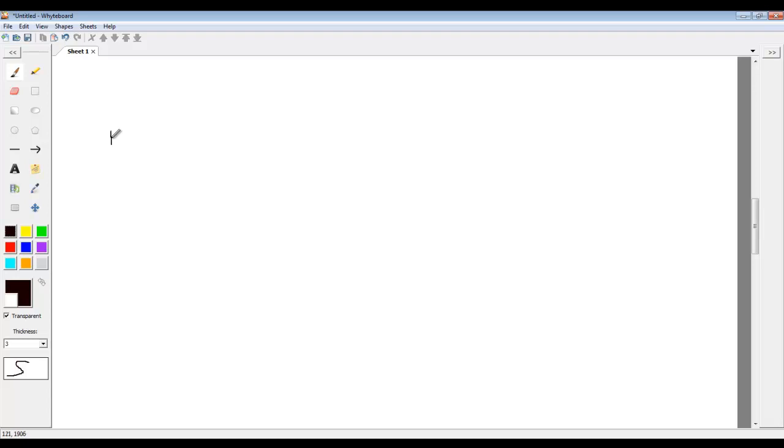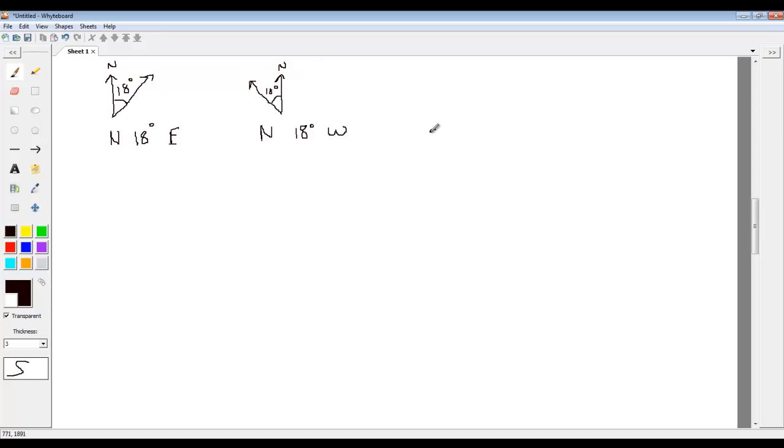Like if you have a bearing that says north 18 degrees east, what that means is you've got due north going this way, and then the bearing is 18 degrees off of that in the easterly direction, because east is that direction. If it says north 18 degrees west, then you've got your north right here, and then that's 18 degrees off of north in the westerly direction.